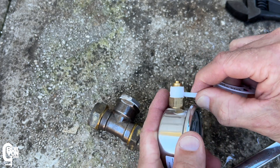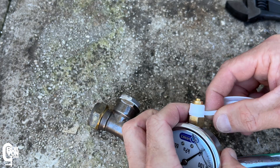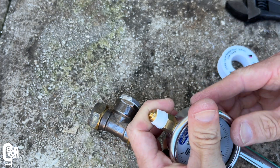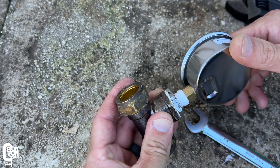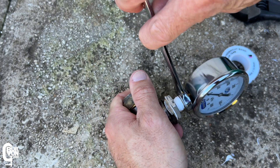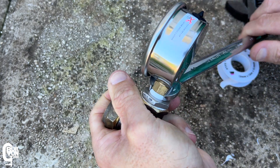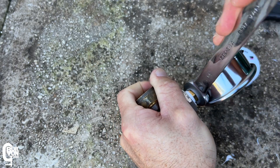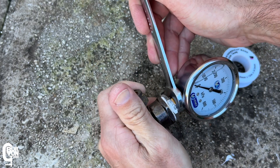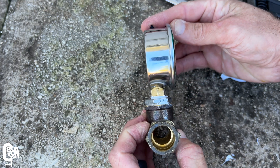I did put quite a lot more winds of tape on the threads of the pressure gauge itself. The reason is that the thread on the pressure gauge is not a tapered thread — it's actually a parallel thread, even though the box said it was BSPT, which is for tapered thread. What can happen with a parallel thread is if you screw the gauge all the way in and it bottoms out, the gauge dial might not be facing the correct direction, so you have to back it off a little. By putting extra PTFE tape on, you get quite a tight friction fit as you screw in the gauge, so you can stop turning once the dial is facing the correct direction without having to go all the way to bottoming out. That normally works just fine.